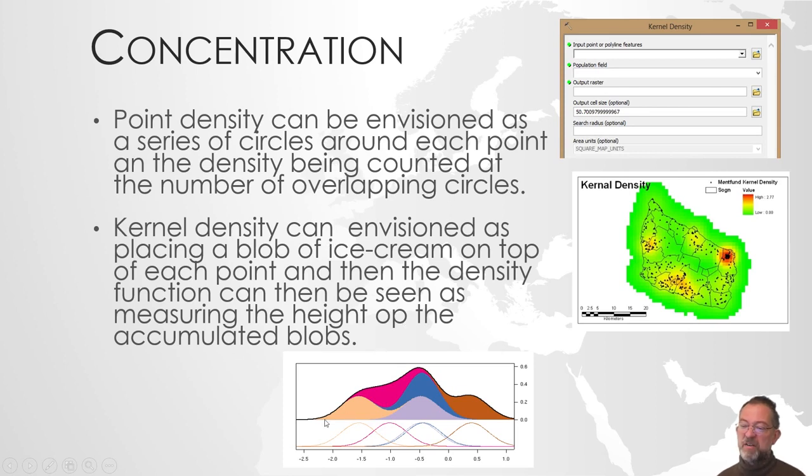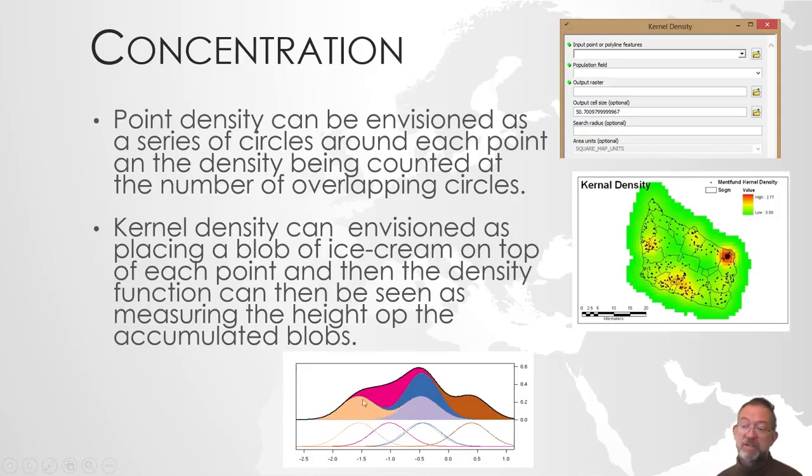So we have it in this graph down here, just in 2 dimensions. We have a point observation here. So this is the blob that belongs to that one. This blob here is from this location here, so that's this blob. So we put a blob here, which then floats on top of the other blob. Over here there are 2 dots close to each other, so we put first a blob and another blob, and this blob from over here also fits on top of it.